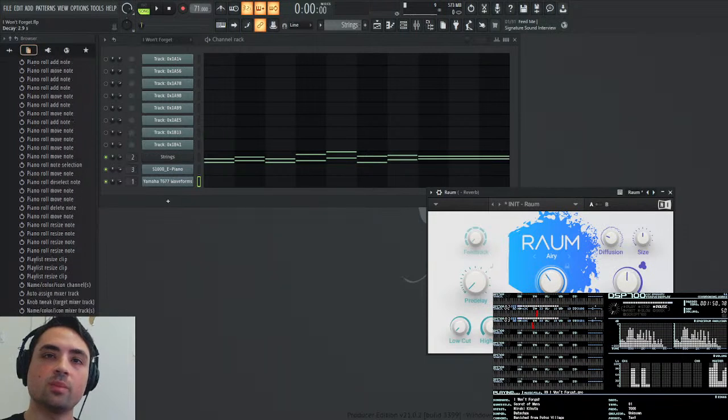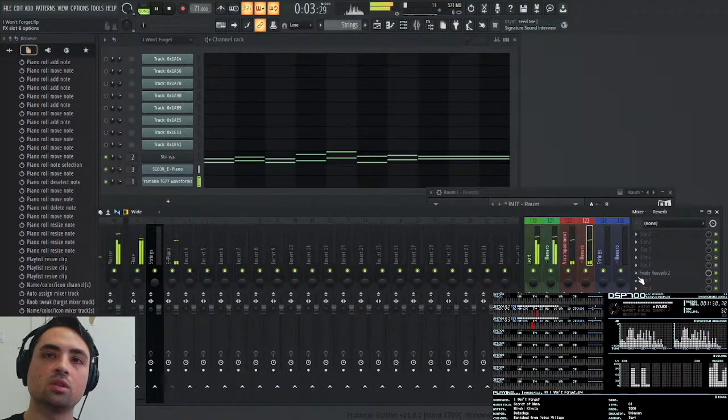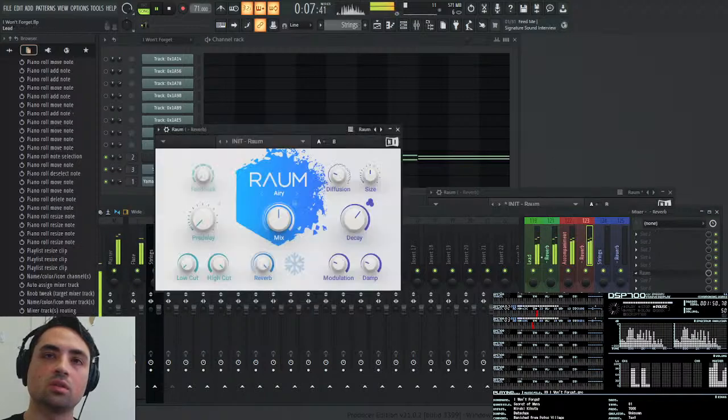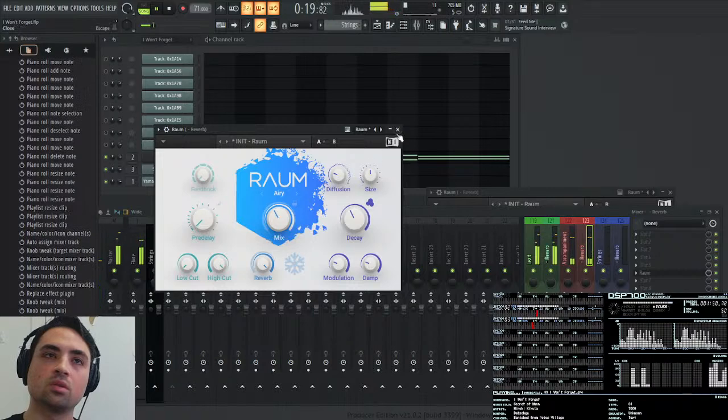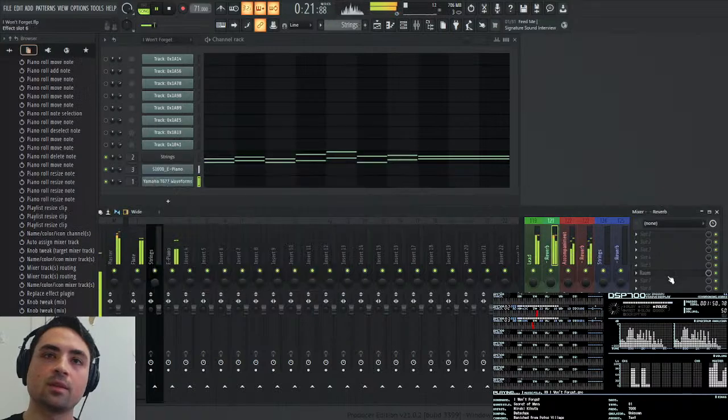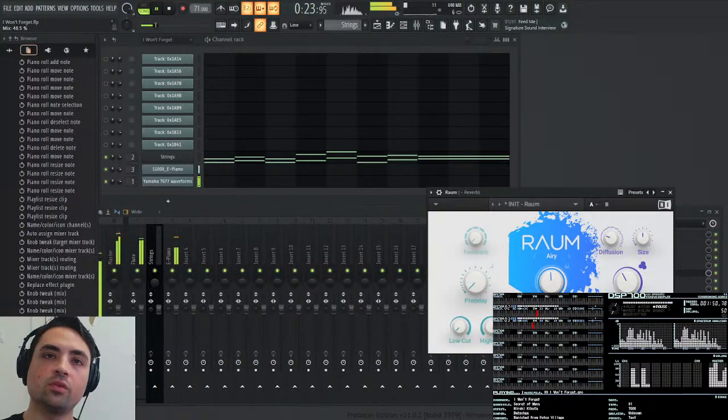Let's try 35% and then a 2-second decay. But I really want the flute to have more reverb.